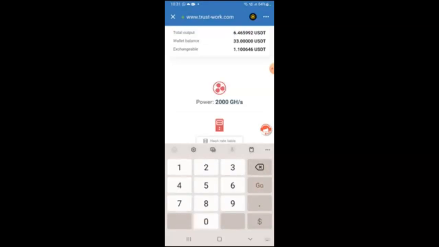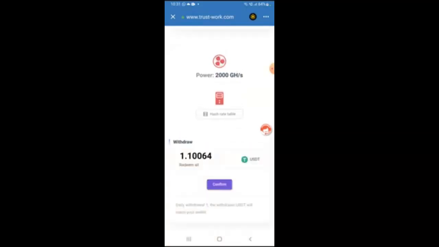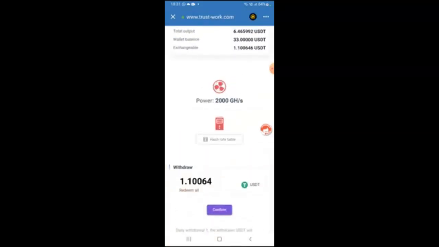$0.10064. Okay, now, if that's the case, those two numbers match up. The bottom, what I just loaded up on my redeem all. I could have just redeemed all and it would have shown up there, of course. And press confirm. Once you press confirm, we get a success there. It's been transferred. But of course, like all things, it takes a little while before it goes through.